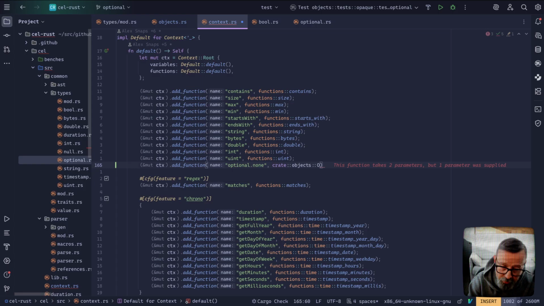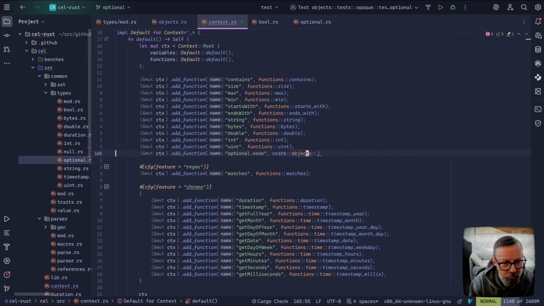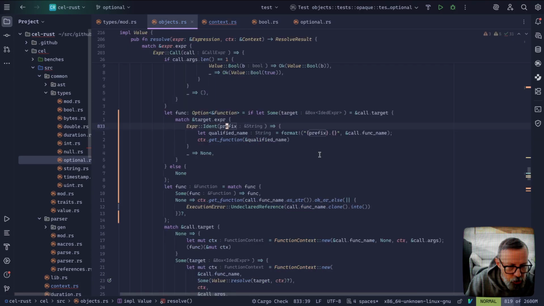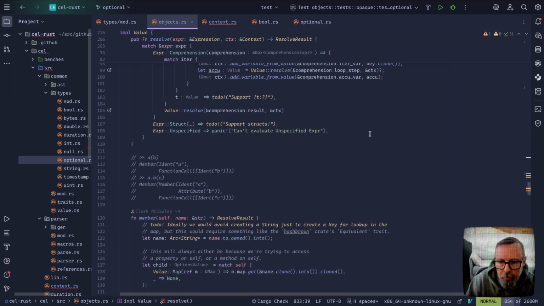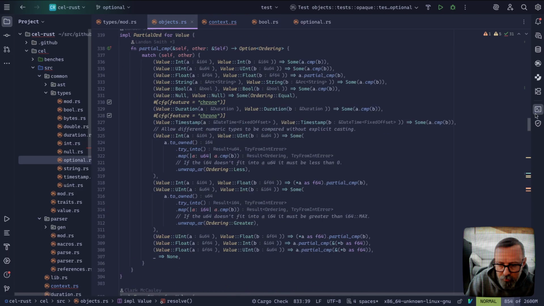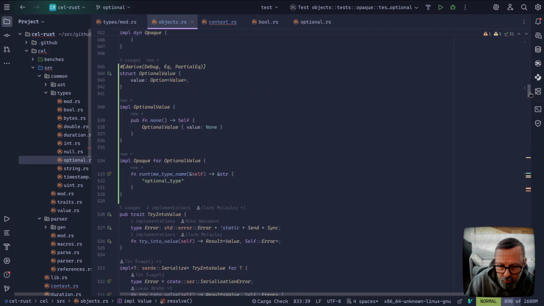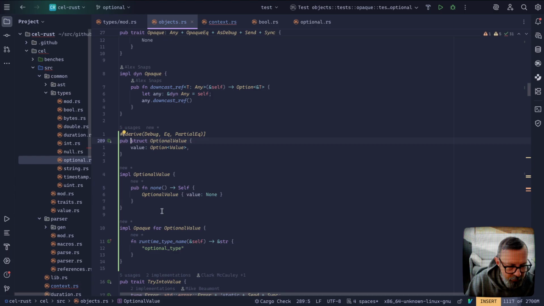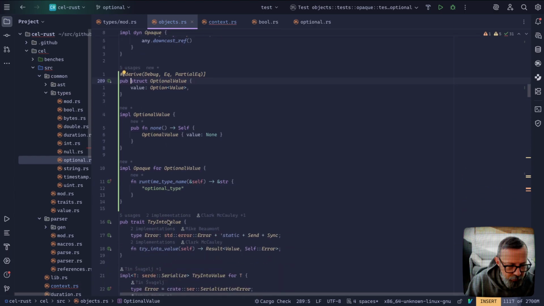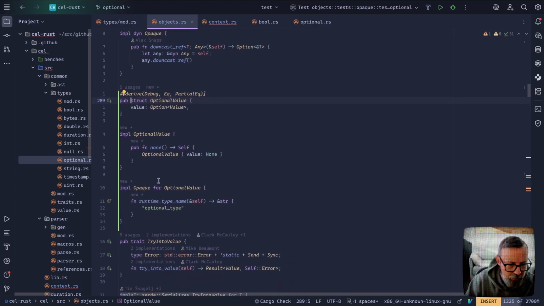Oh, did I do something wrong? Why is this not visible? Did we not write the code? Pretty sure we wrote the code. So yeah, but we didn't make this public, so that's annoying. Pub, and none is now there.